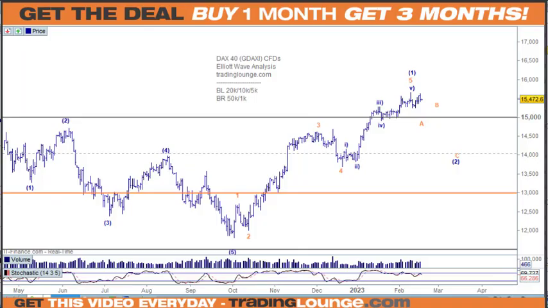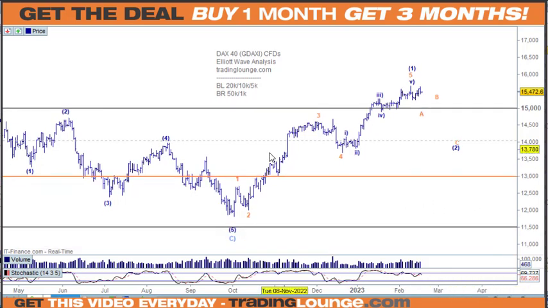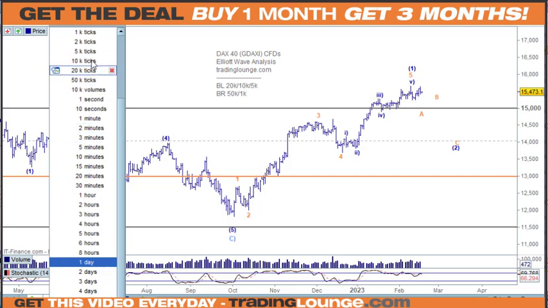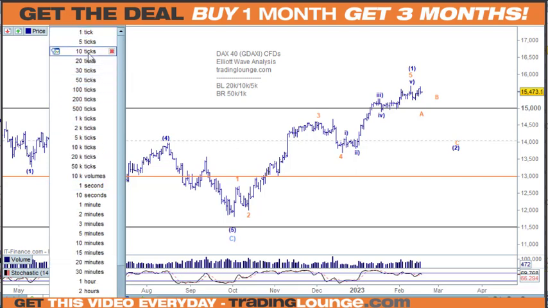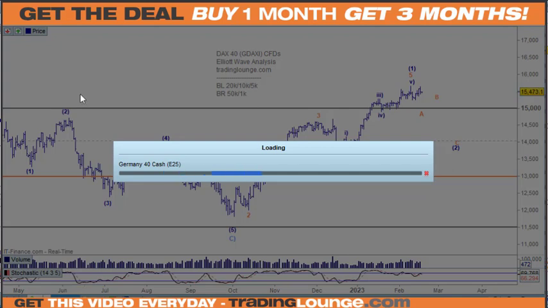Okay, starting with the DAX here, and we're looking at this October low here as 1, 2, 3, 4, and 5 up here. We've been searching for the top. A lot of the markets around the world have moved down quite nicely. This market is still sort of hanging up here, but we need to look at the possibility of it pulling back at this point. So we're just going to go straight to the 100 ticks here and just have a look at this top area.